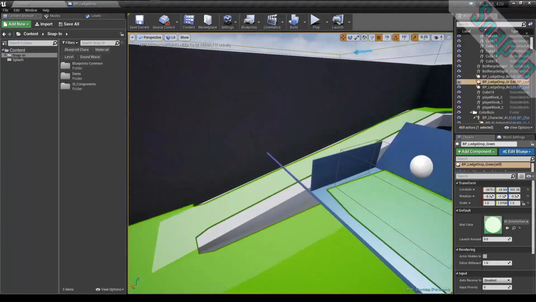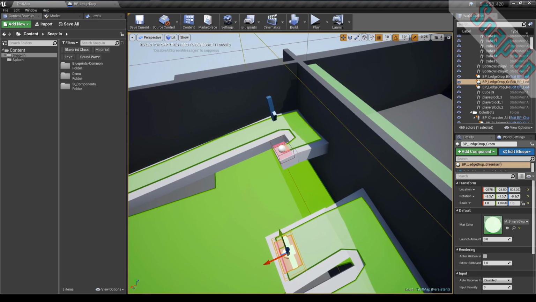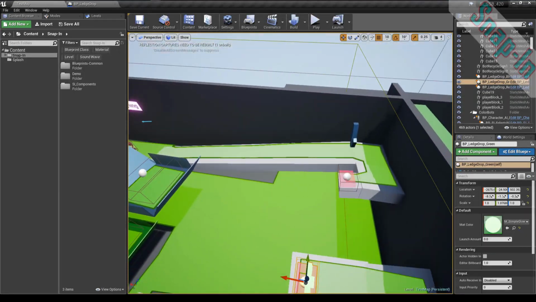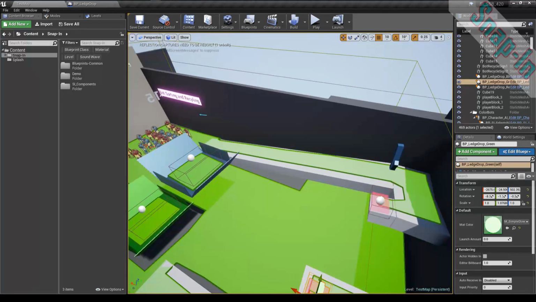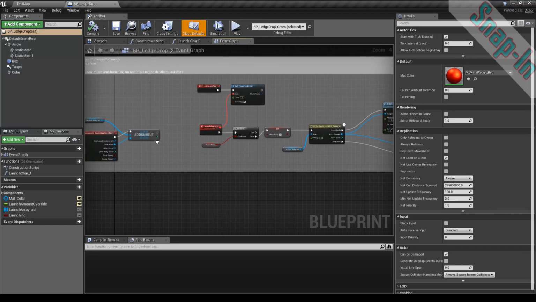Now, if they all just kind of scrambled onto that launch pad together, they'd all just get launched through the air together. It's smacking into each other. Nobody would go anywhere because there's just so much collision going on that it all just gets stuck right here and falls on the ground. So instead, what happens is as they overlap the box, they're added to an array like this.